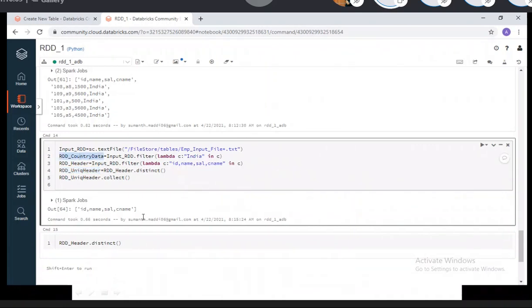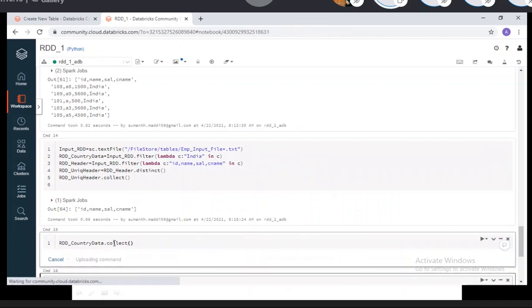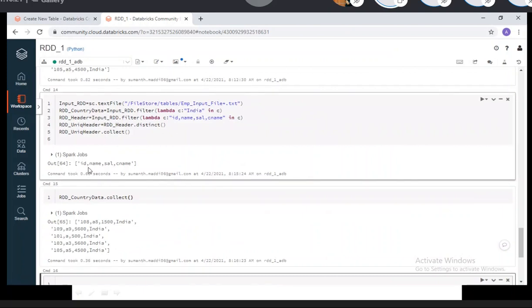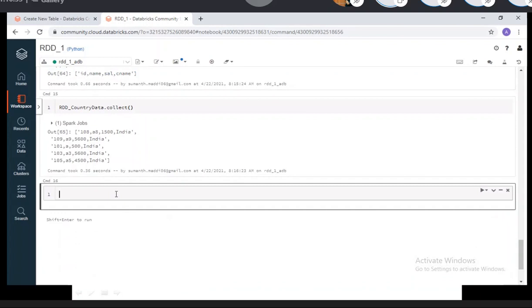If you observe the data, can't we perform any set operations between one RDD and another RDD? Okay, let me take one simple example. L_1 equal to sc.parallelize.